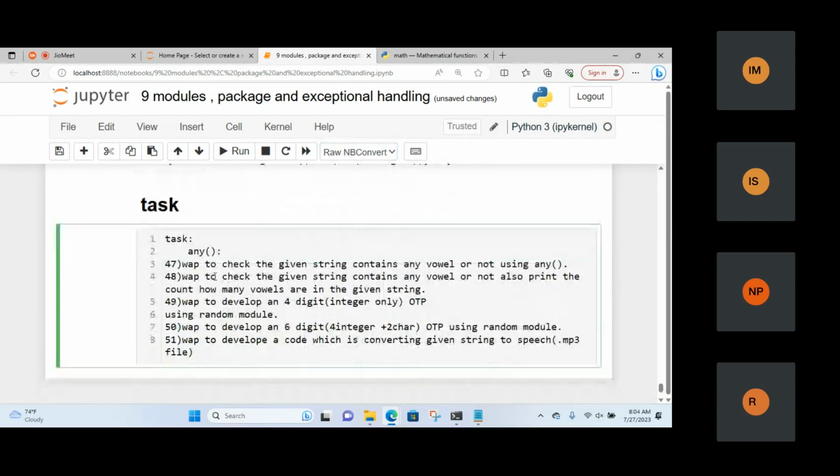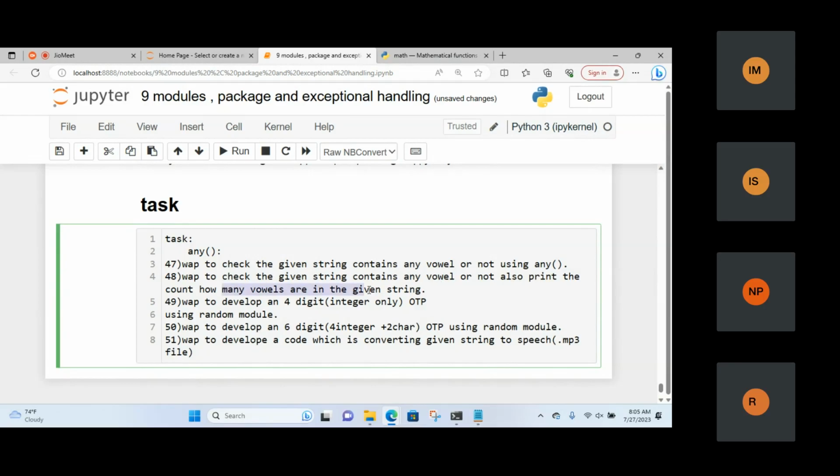So here, the first task: write a program to check whether the given string contains any vowel or not using the any function. You have to find out what the any function is and how you can use this particular any function. And write a program to check whether the given string contains any vowel or not without using the loop.